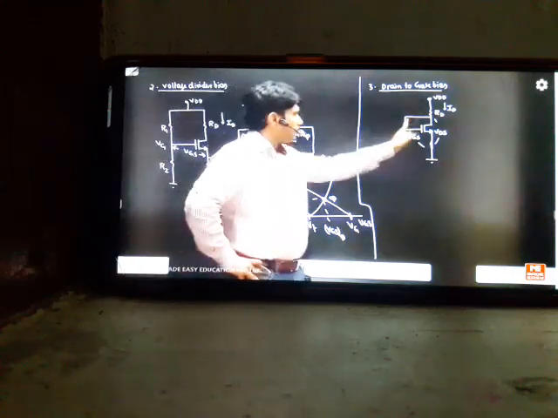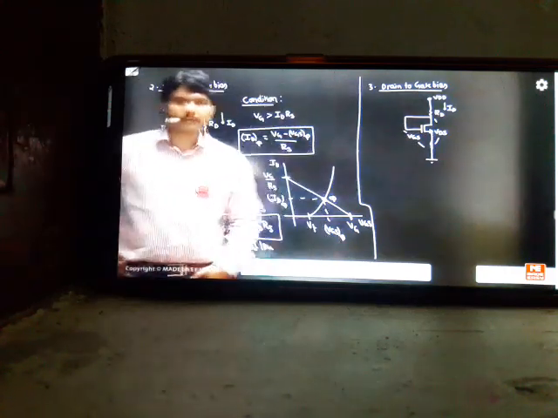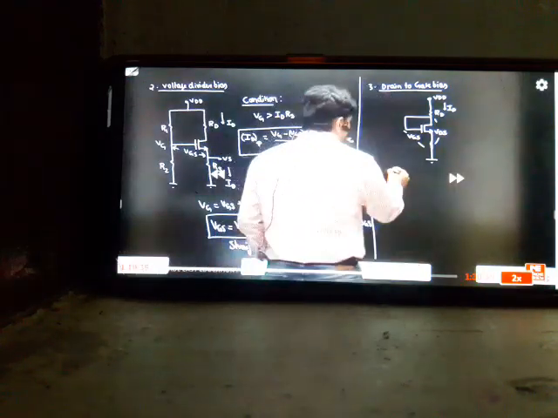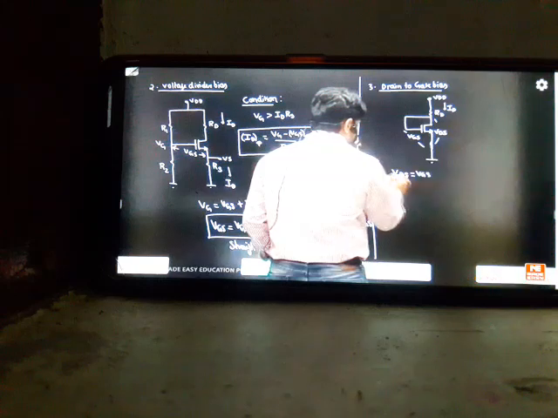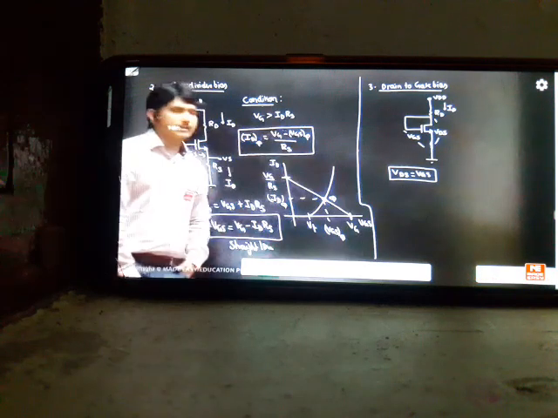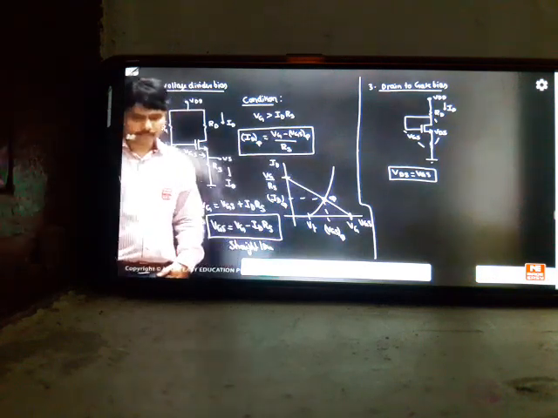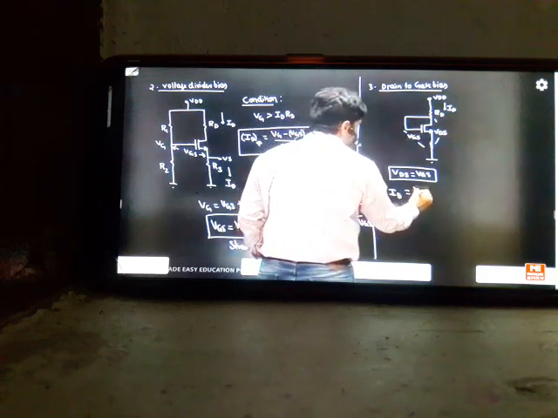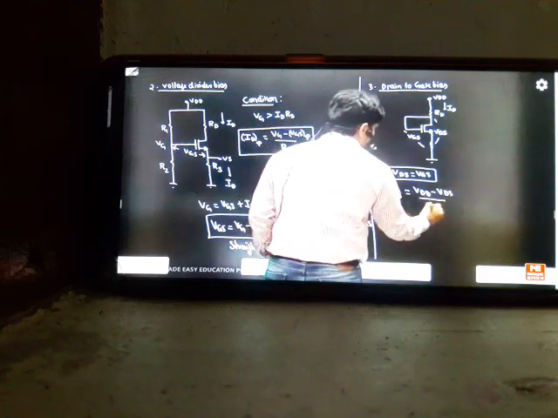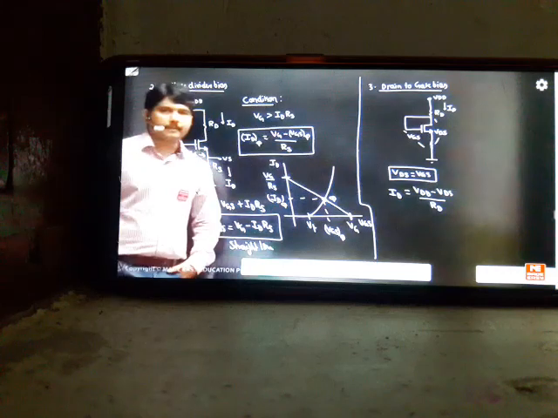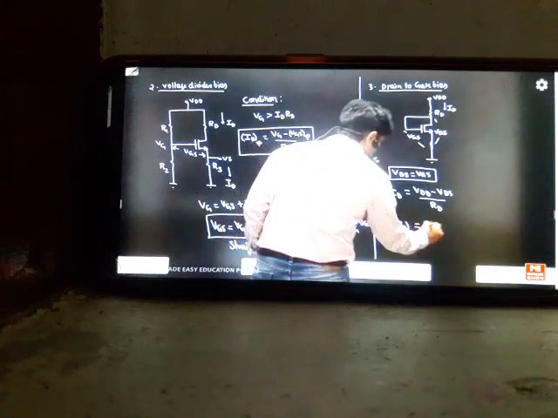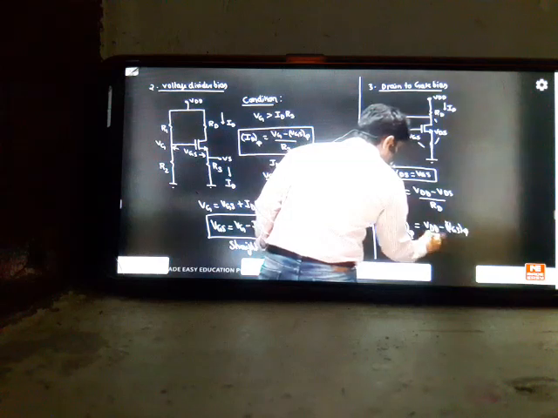Can you see that this is called a short technique? I already told you in class, whenever you short like that, this transistor will work in current saturation. So it's already in the current saturation technique. So we can write here VDS will be equal to VGS. Whenever you bias the transistor like this, VGS and VDS become the same. Okay? Then what is ID here from the output loop equation? You can write it as VDD minus VDS divided by RD. So this can be written as IDQ equals VDD minus VGSQ divided by RD.